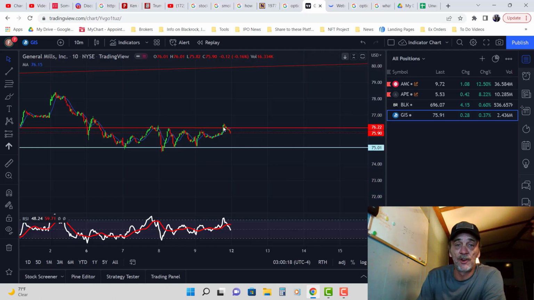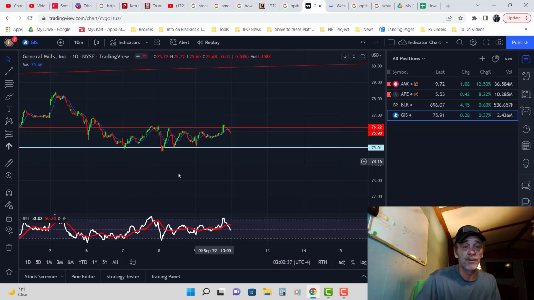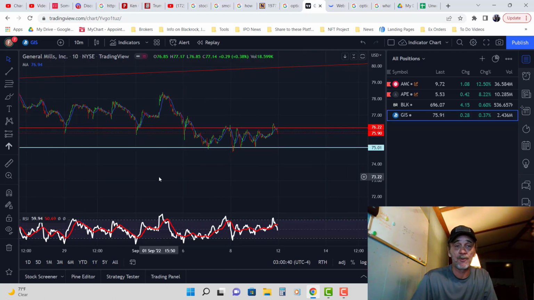Okay? So now we know that this is pretty much a resistance line. That's why it went up, it touched over it, it had to come back down into this trading zone. And it could trade here, bouncing in and out, in and out, in and out. But I believed that there would be a sell-off. But after I look at the chart, I decide, well, there could be.